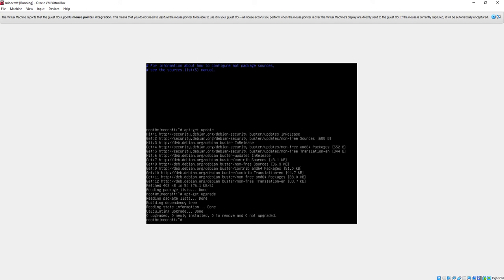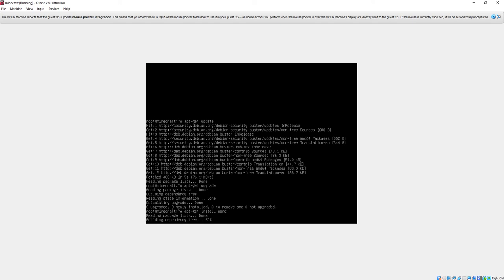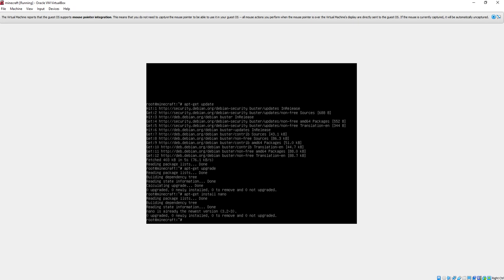I already did Nano, but in case you don't have that, you would do apt-get install nano, and of course it's going to tell you it's already there. And then you will do apt-get install sudo.